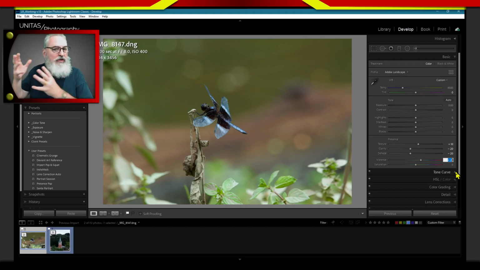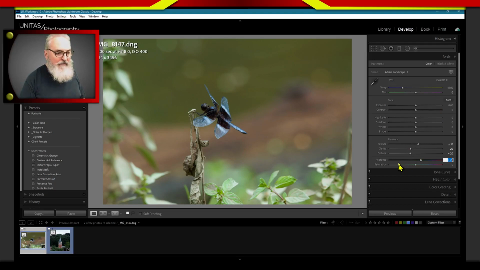Because I know I'm going to be doing other things. If I push the saturation to a point that later on just crosses that threshold, it's just going to make my image look terrible. So I don't want to push it too far just yet this early in my edit.